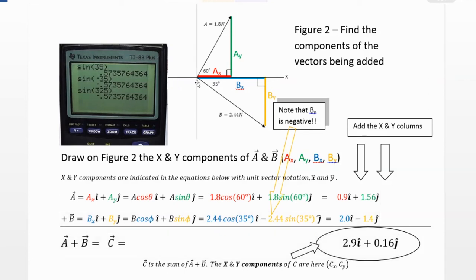Vector B, however, has a positive x component, but it has a negative y component. So here's where you have to be careful with this angle. If you want to use 325, you can see here the calculator is going to give you a negative number for By. If you use negative 35, you're going to get a negative number.